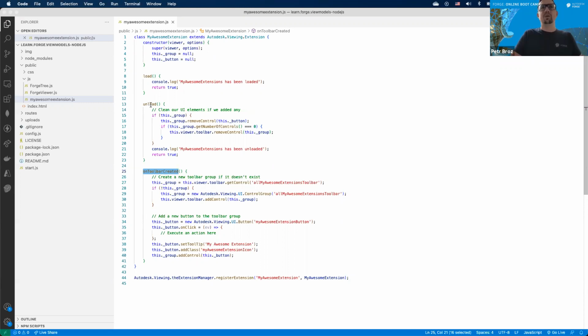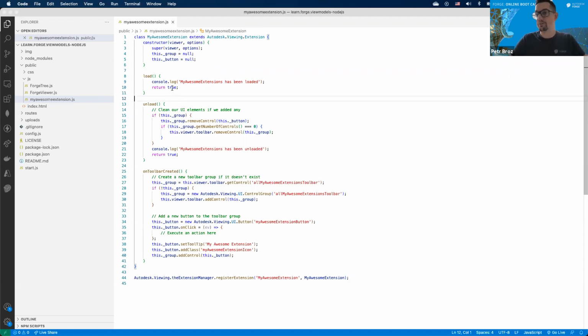I believe the load and unload are optional as well, but it's always good to implement these, at least informing in the console that this extension is now being loaded or unloaded, which is exactly what we're doing here. During the loading time, we simply output a message to the console saying my awesome extension has been loaded, and we return true, signifying that the load was successful.